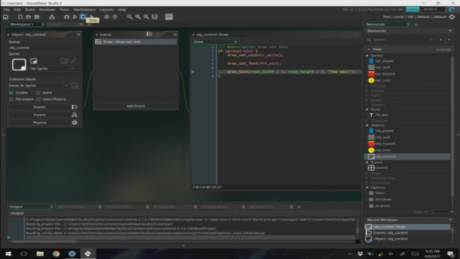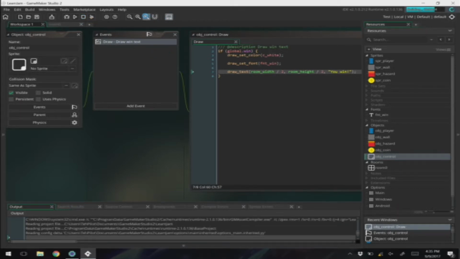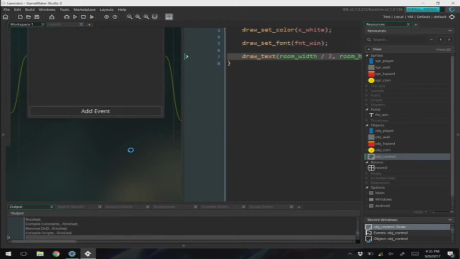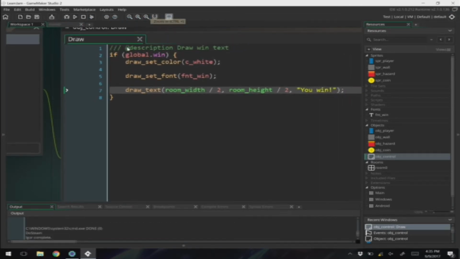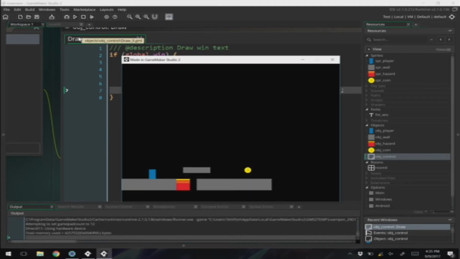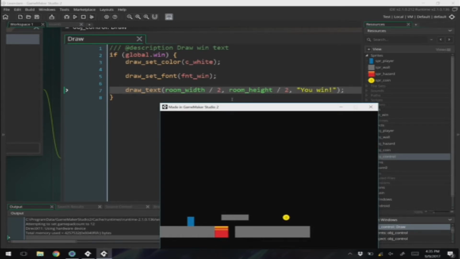So I'm going to do this, and then what code would people like me to go back to after that? Zoom in, all right, my bad. Remind me to zoom in, because I keep forgetting. This isn't just a new object. Yes, I made a new object called obj_control. Here, let me move it out of the way. There we go. Now you can see it.